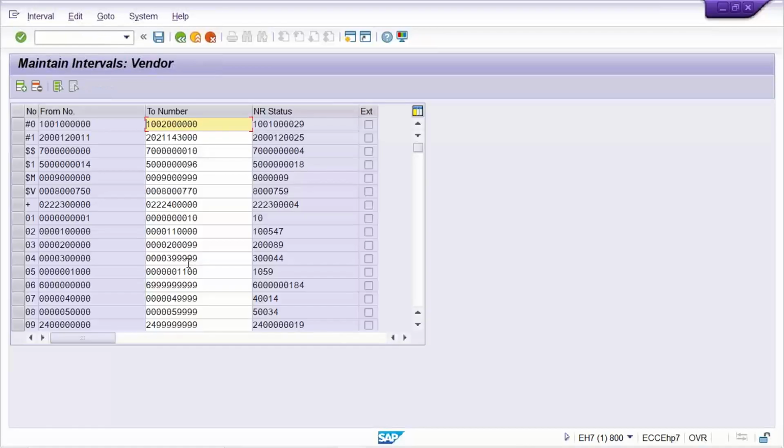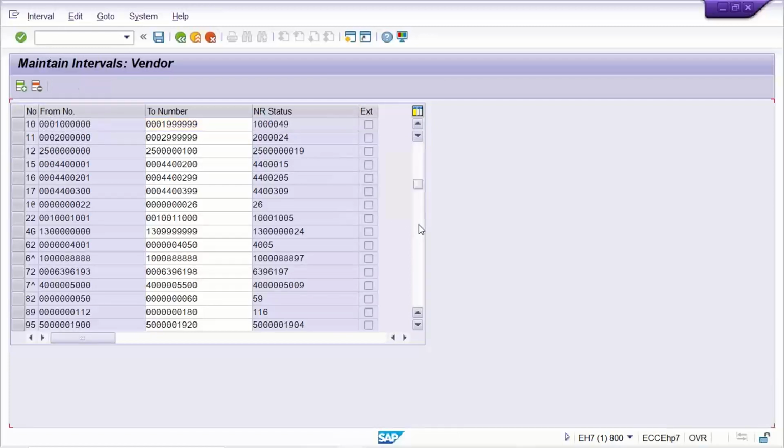By this one, we can maintain the number. But here, what is happening, guys? You are using this online server. In this online server, there are multiple people, so there are multiple number ranges already created.